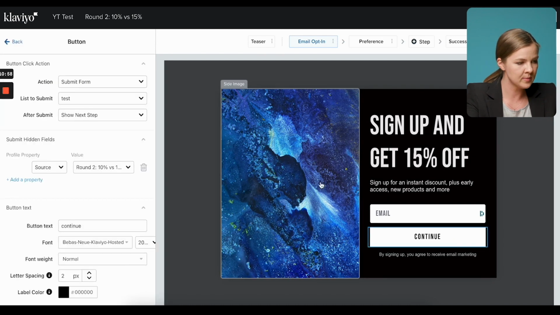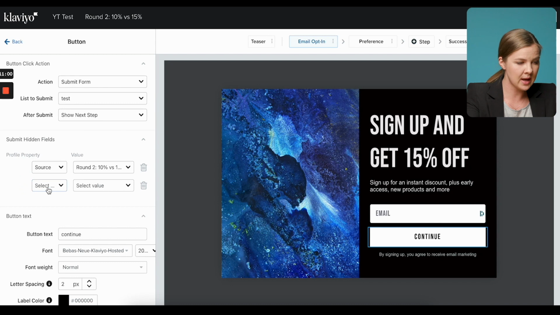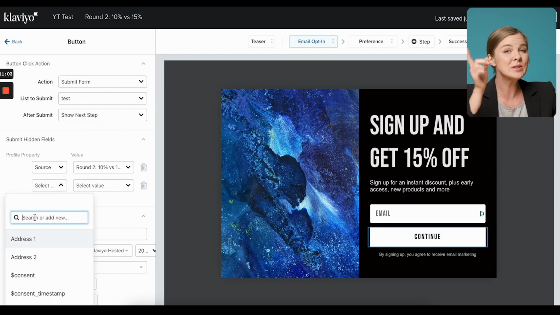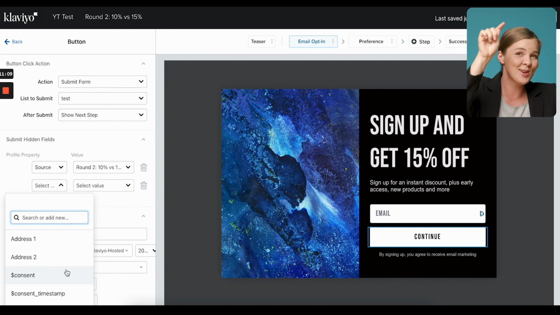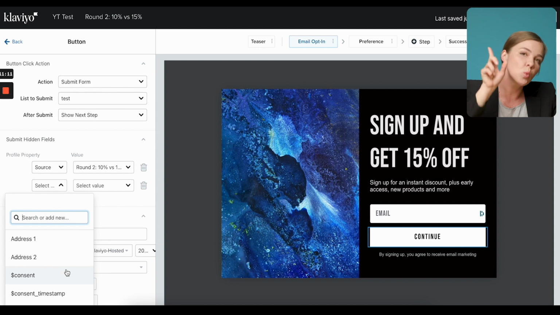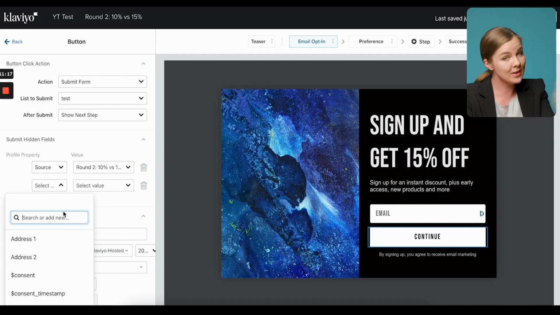Again, click on the button and add this property again. And you won't be able to select this property from the drop-down menu. This is because not a single person has that profile property in their profile yet. But as soon as at least one person has it in their profile, it will show up for you in the drop-down menu. Due to the nature of how we're creating this pop-up, it's not going to show up.